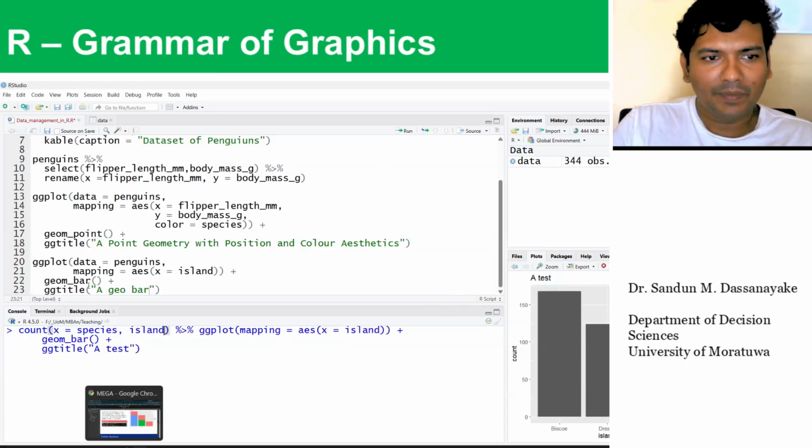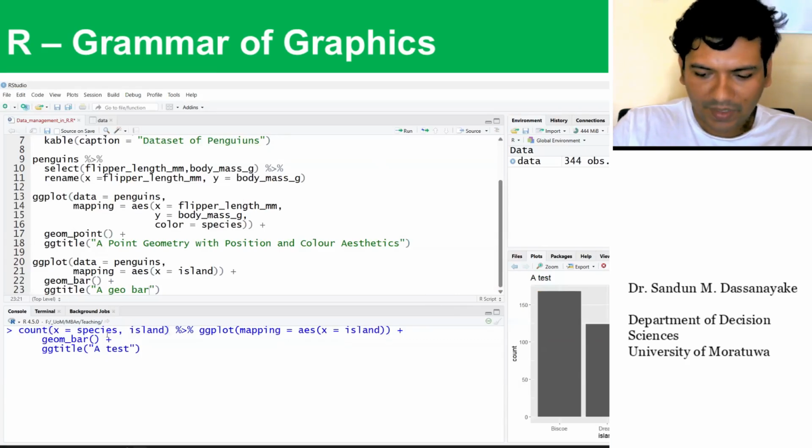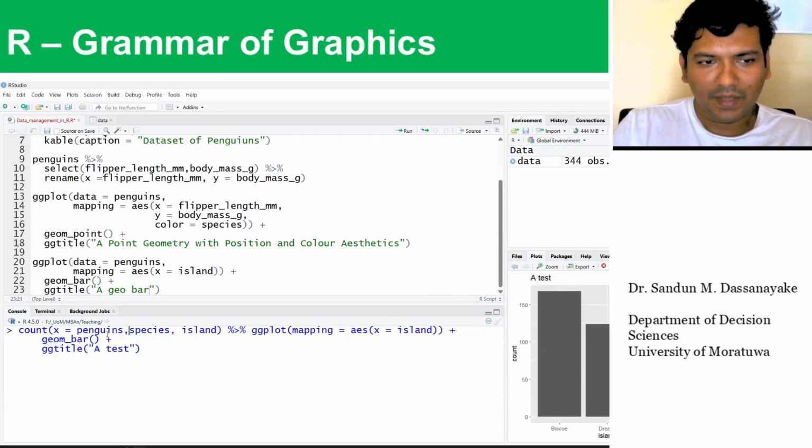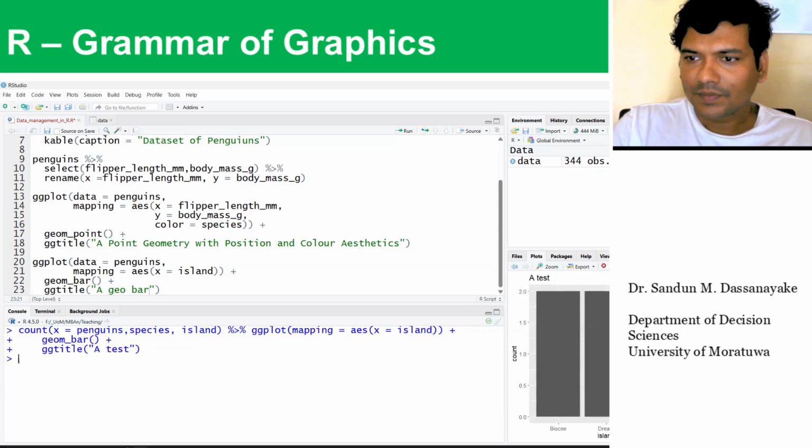We have to calculate the penguins count as well: penguins, species, island. So now if I run it, it doesn't show anything because I haven't given any aesthetics to it. But it works, right? The count is now calculated.